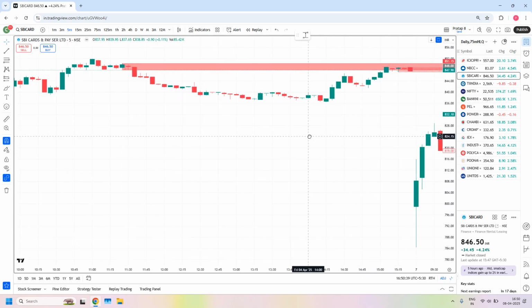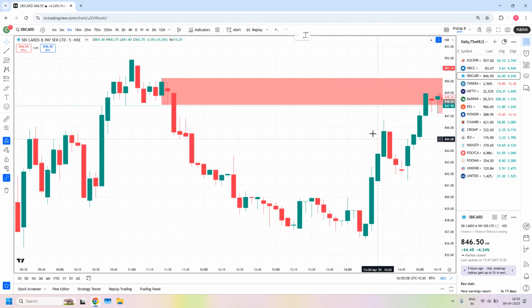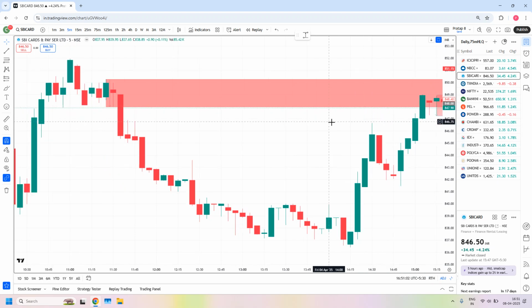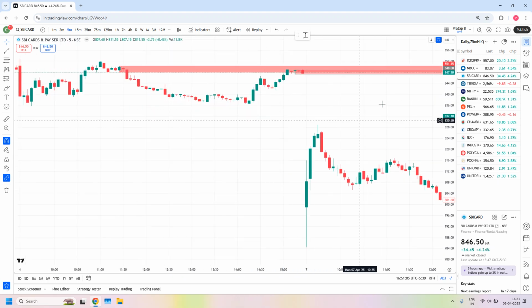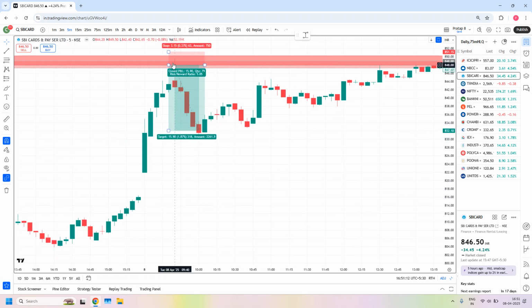So from this origin, you can plan our trade. See, the 15-minute zone is the high liquidity zone. That 15 minutes high liquidity zone is having a 5 minutes origin. So probably this is the area. So instead of taking a trade here, you can take a trade here at this origin. So that way prices entered the zone today. See, prices entered the zone. They are within the zone.